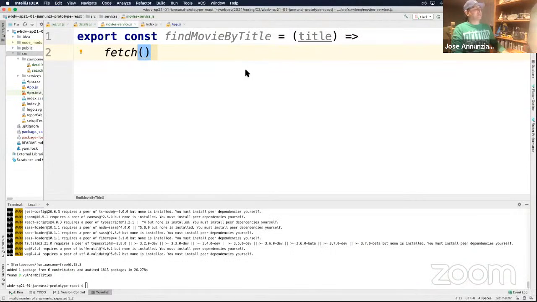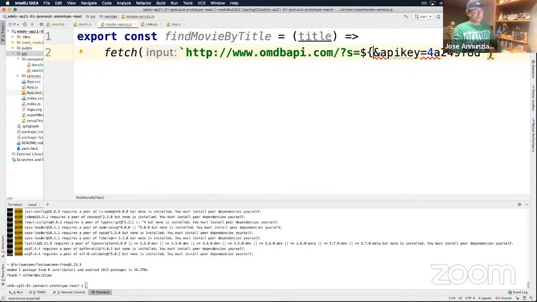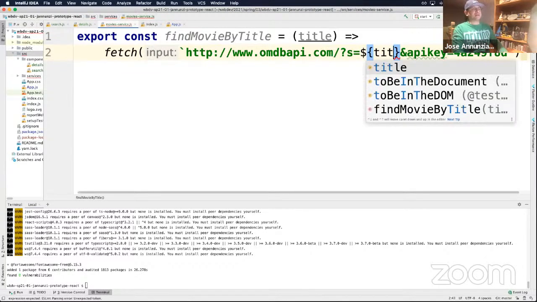So it'll be the URL, and the key I'm going to hard code there. That's mine. I pay for that, so don't use my API key. But the Batman over here is going to be that title as an argument parameter. So we can create a variable here and include the title in here.